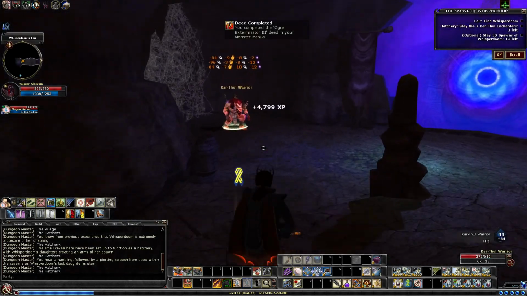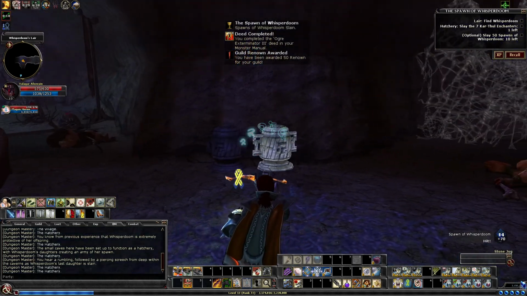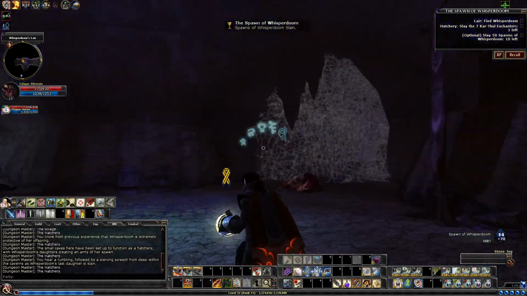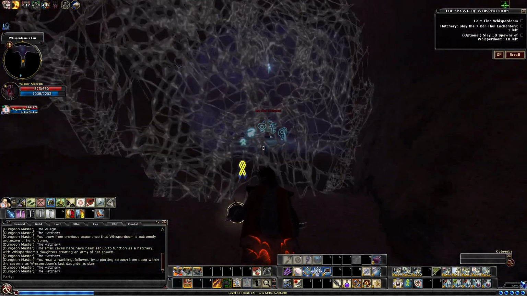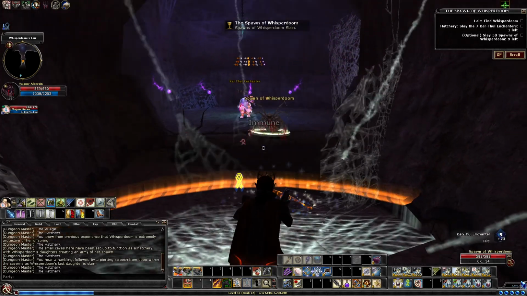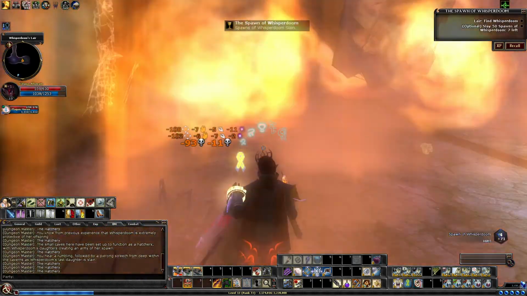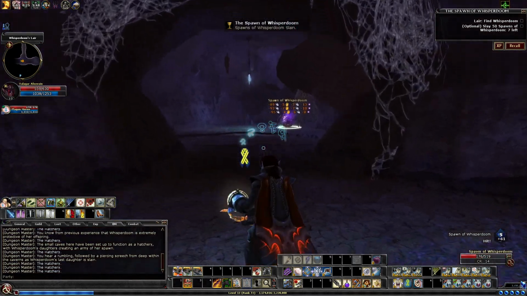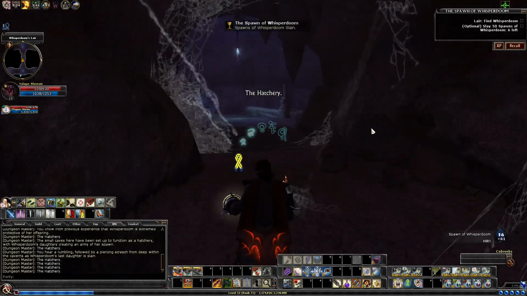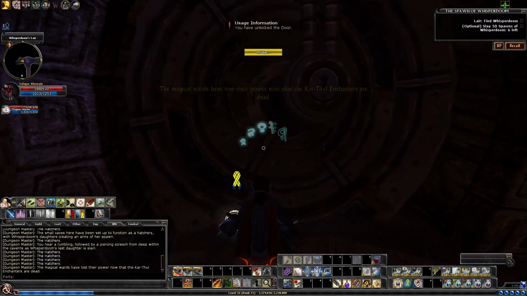So, like the very beginning, we have a second doorway here, which will have the exact same thing on it. We'll have 7 seals. As we are at 6 of 7, we have 1 left. So there it is, now defeated. We can now pass through that barrier. And here we go. The magic wards have lost their power now that the Carthal Enchanter was dead.